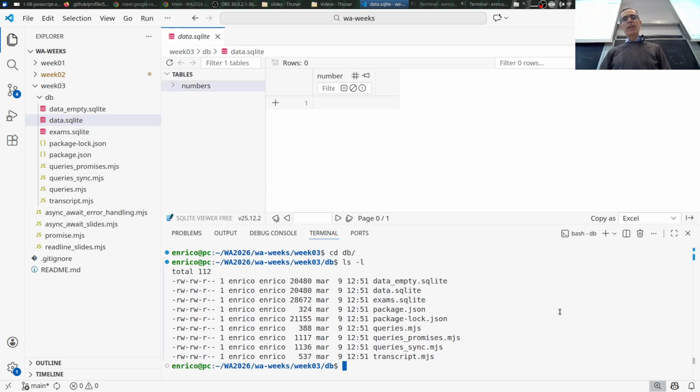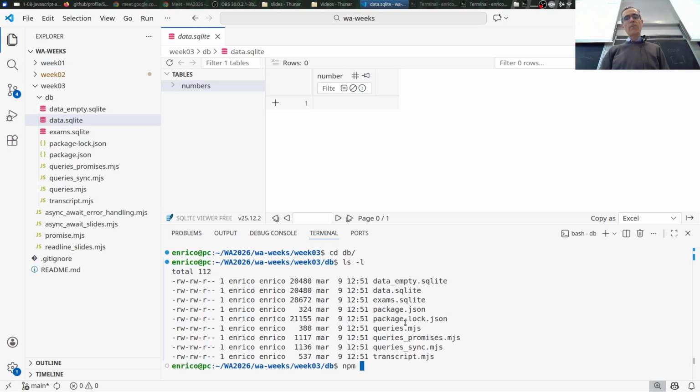So let's just run the program, queries.mjs. First of all, remember, we need to install the SQLite3 package. Since I provided the package lock, you remember that the package lock gives you the versions of the packages and everything that is needed to install the same set of packages exactly as they were designed and used by the developer.